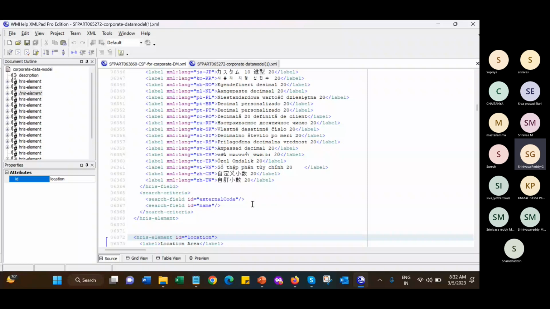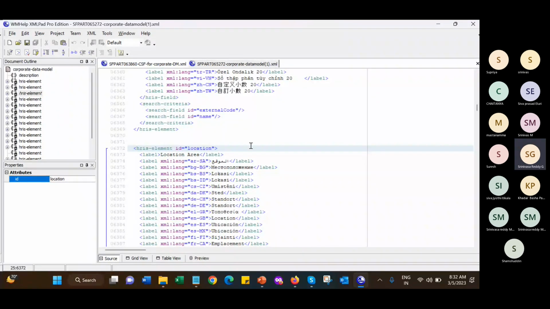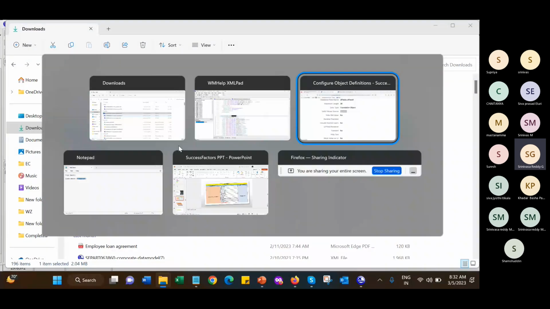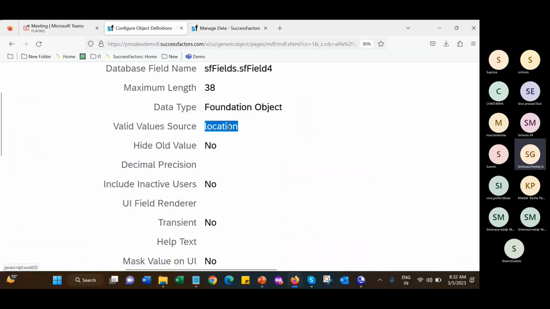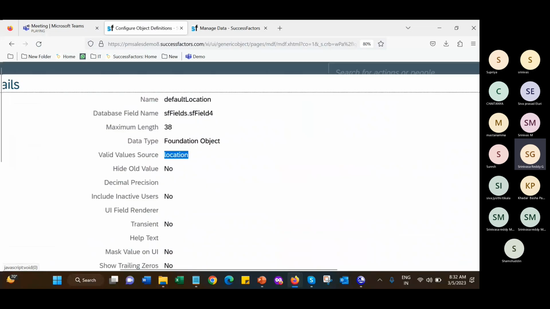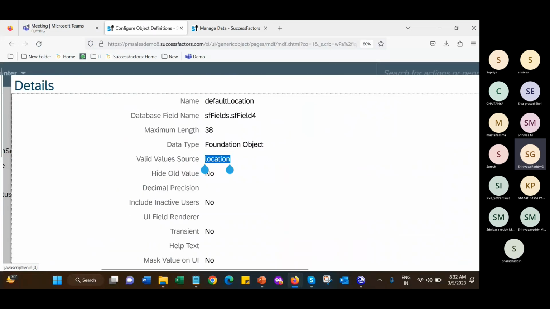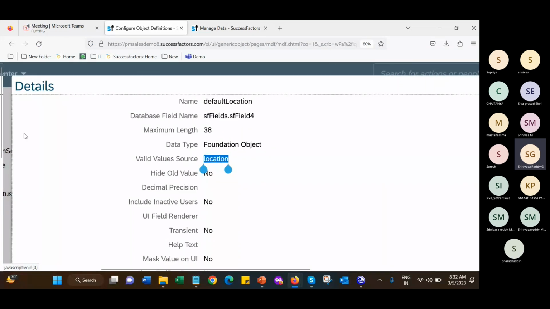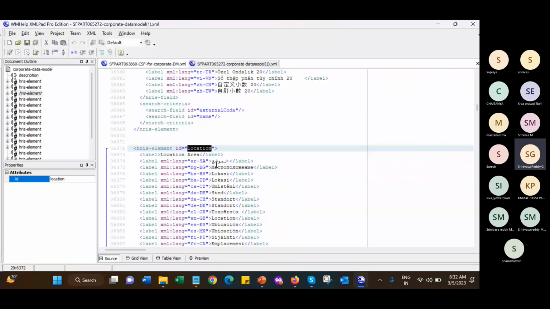What is the ID here? Location, all small letters. We have to copy this ID and use it at this field level exactly, without a single mistake. For example, sometimes we will enter a capital L. Such mistakes will not work, because based on this data only the data will come automatically.